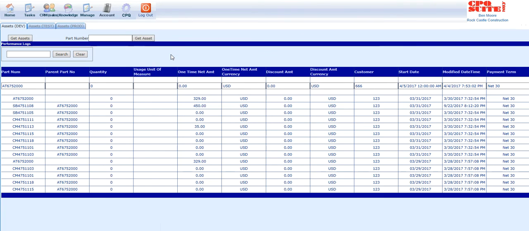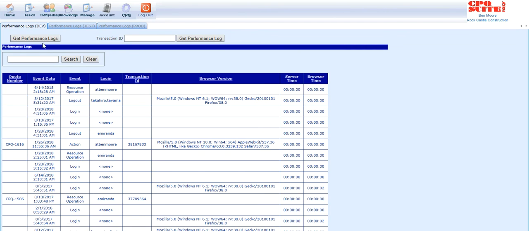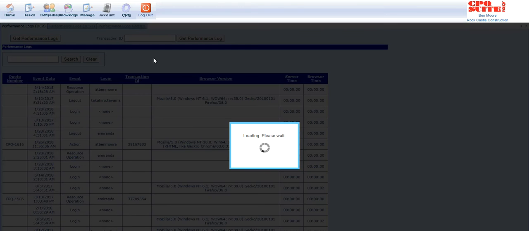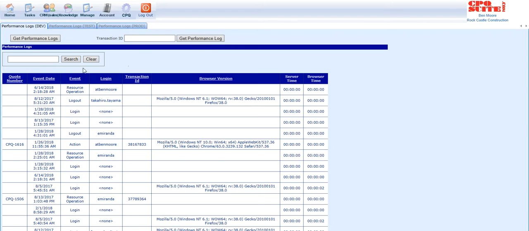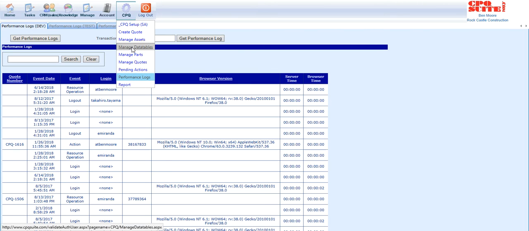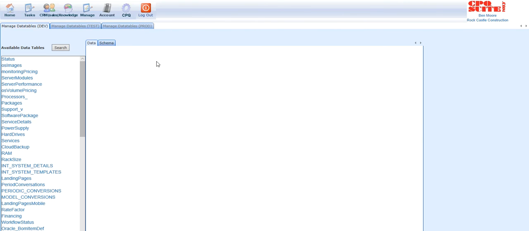We can look at performance logs. This can be useful in troubleshooting what's going on in your system by pulling over the performance logs, and you can search through those as well. And you can just get performance logs for just one transaction ID if that's all that you need. And you can also manage data tables.